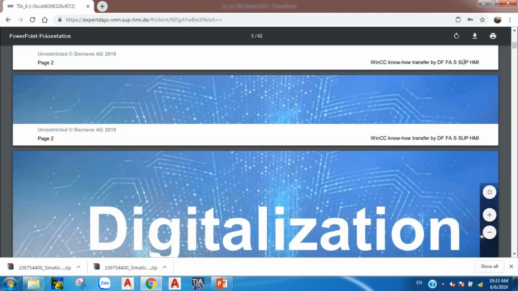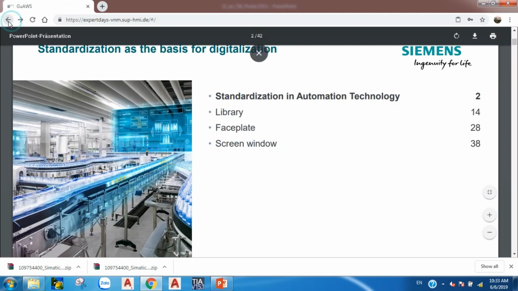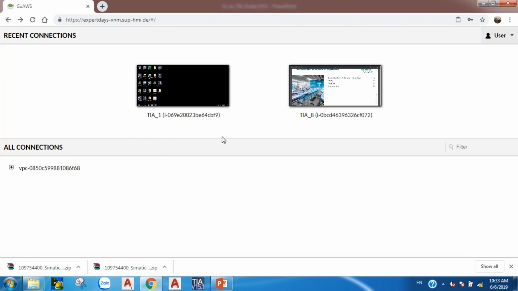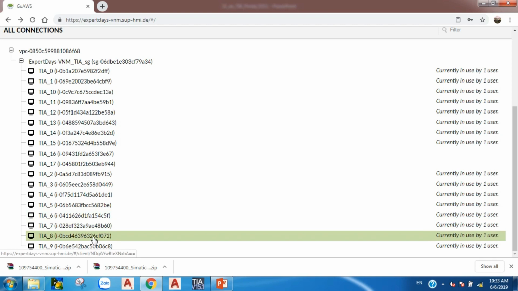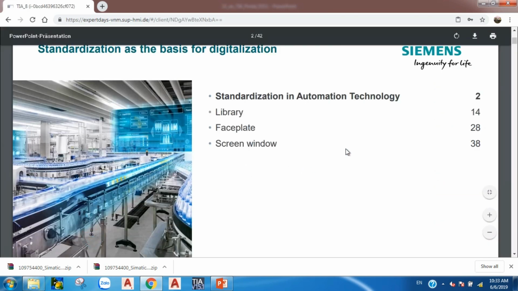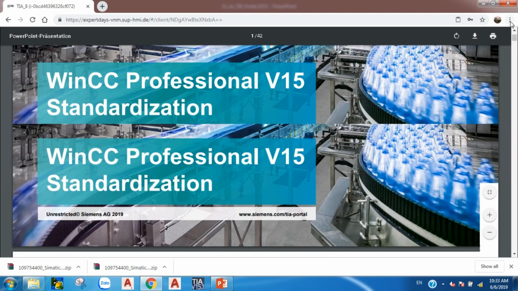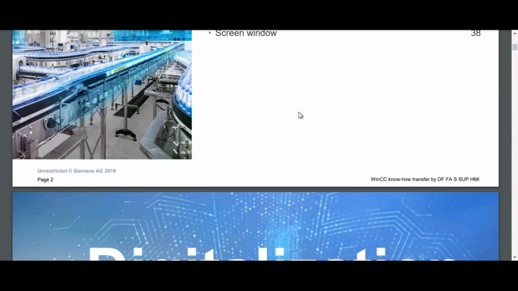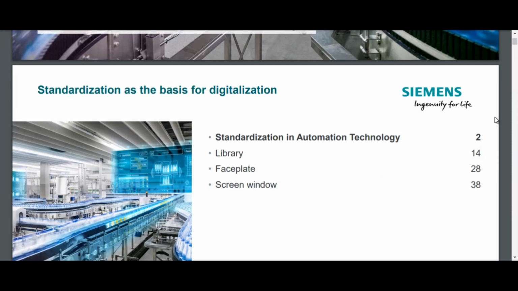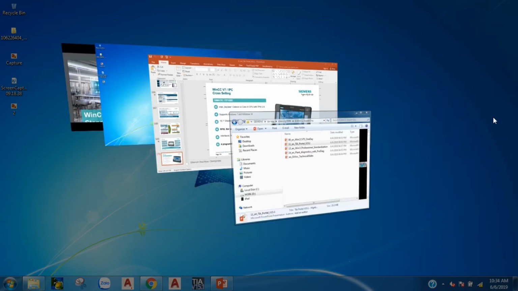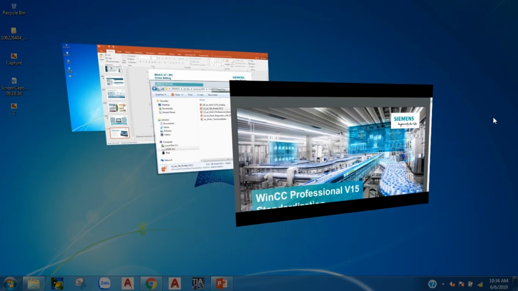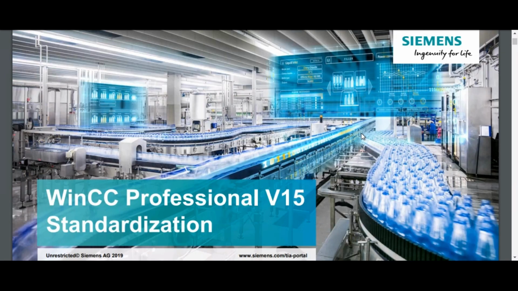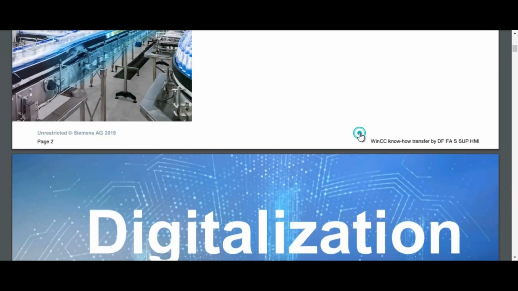How can we overcome or solve these challenges? By building a standard of PLC blocks and HMI screens, like I was mentioning before, and storing them in a library, we can be more efficient in new projects and in future projects. And regarding the automation of program testing, we can test our PLC blocks or HMI screens before actually downloading to the real hardware. That's why we can also work with PLC Sim Advanced, for example.